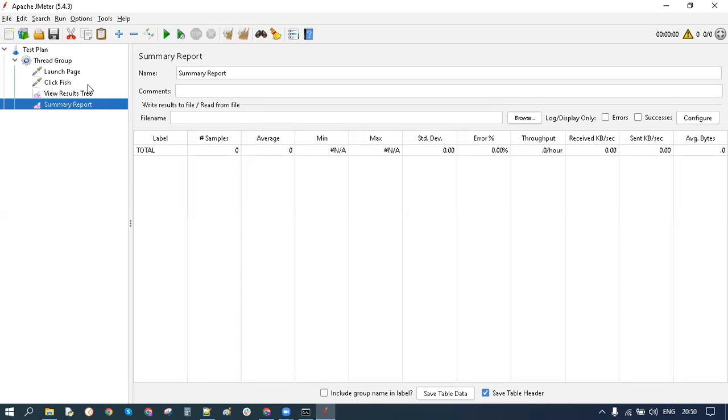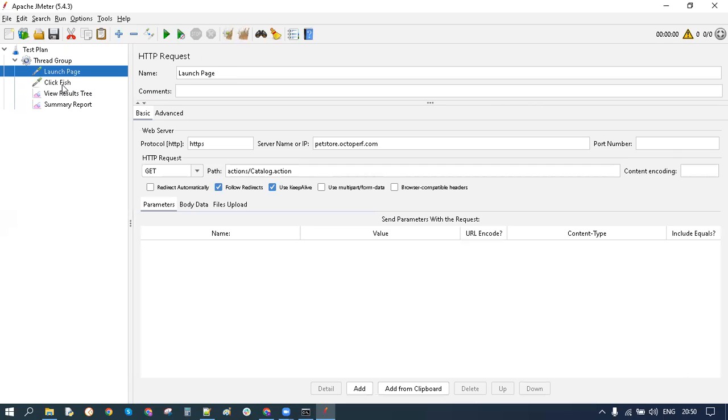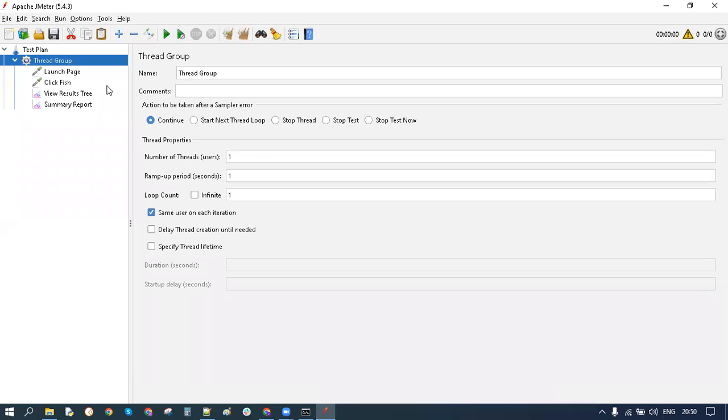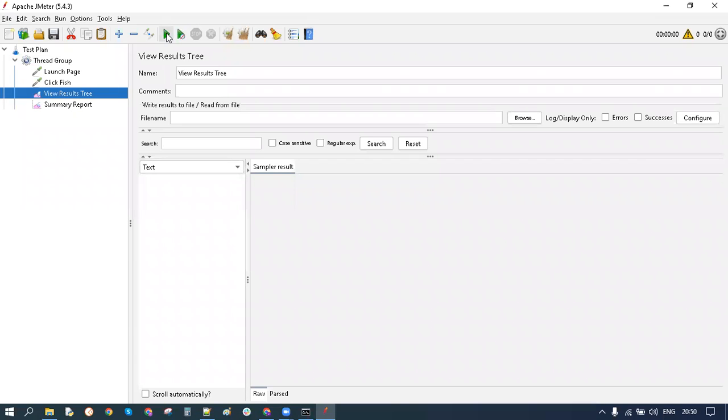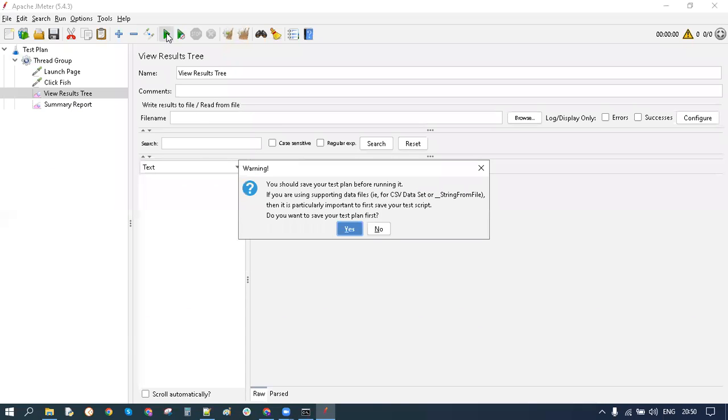Ready in the sense that I can run this test plan and look at the response time of these pages. I also have control to increase the number of users, like running this script with 2 users or 3 users. But for now, let's go with the default of 1, and look at the view results tree and click start here.